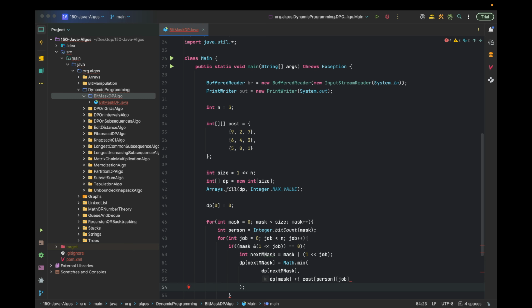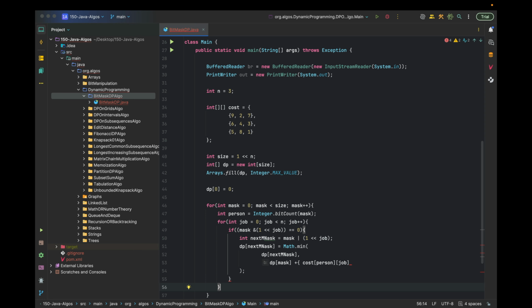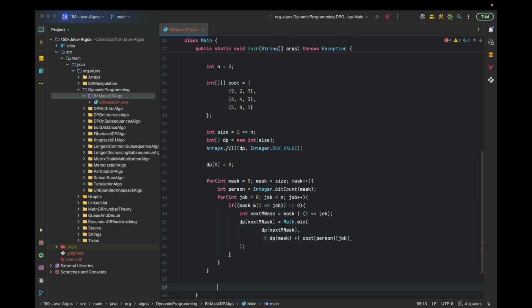After updating the minimum cost for the next mask, we are left with only one thing, nothing but we have to display the final answer, the final mask. All the jobs are successfully assigned now. So all we have to do is display the final mask or the final answer. For that, let me go with out.println of dp of size minus 1. So this is fine, I believe. This will be the final mask, so the output will be displayed with dp of size minus 1 itself. So that's what I have written.